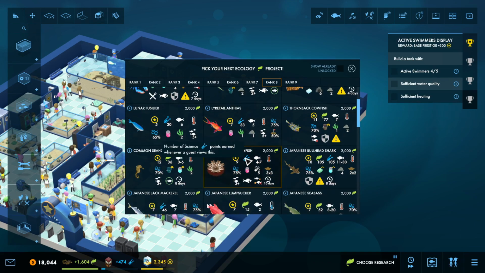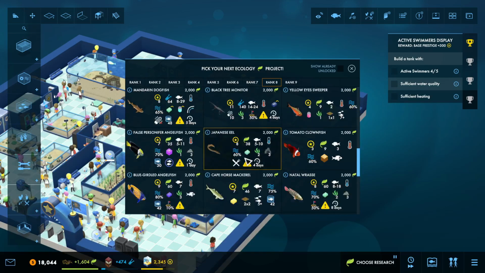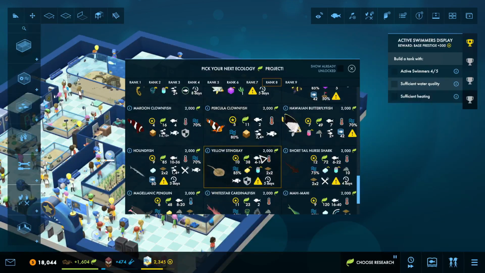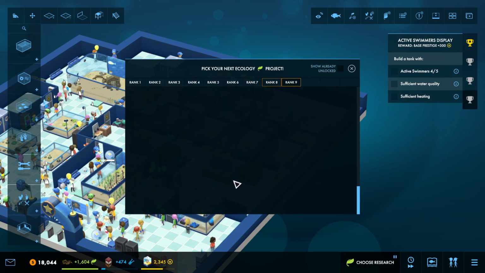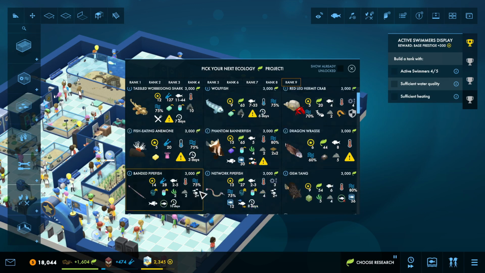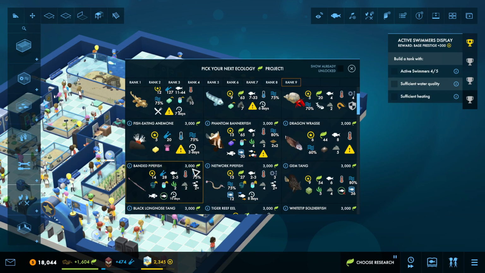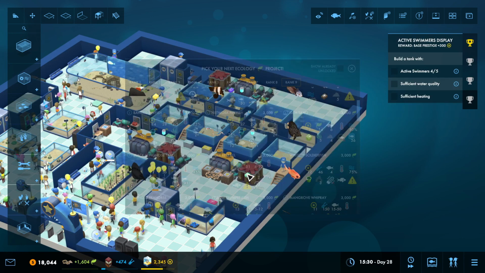So we are going through, and I am scrolling kind of fast because I am looking for very specific criteria of what I want. I believe at this point I might be looking for that last moray eel that I'm going to be collecting. And the tiger reef eel looks like it is going to be perfect.